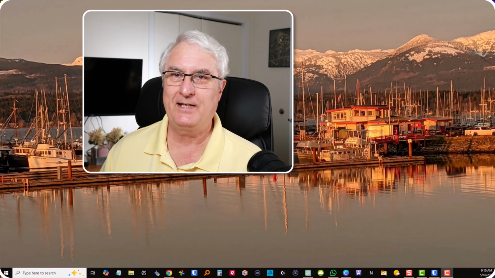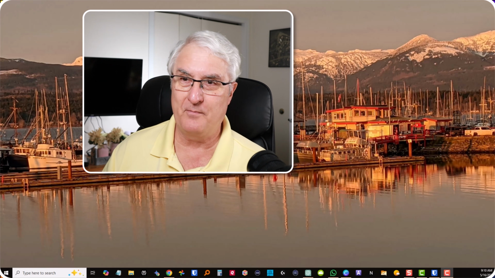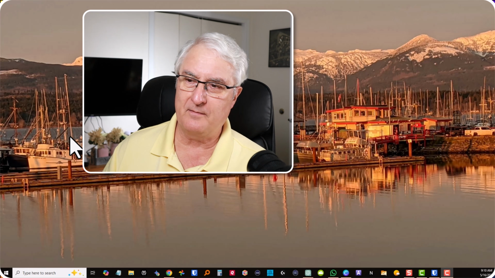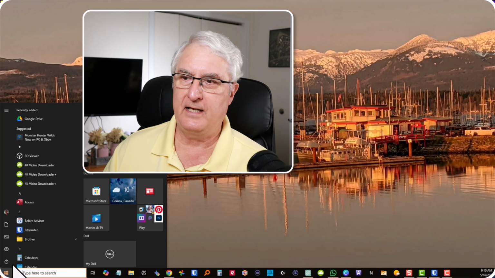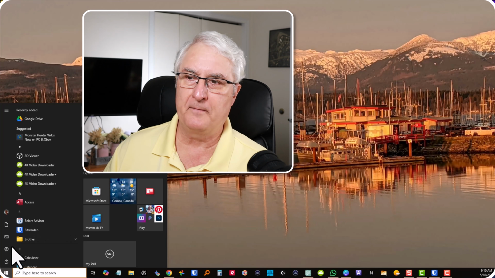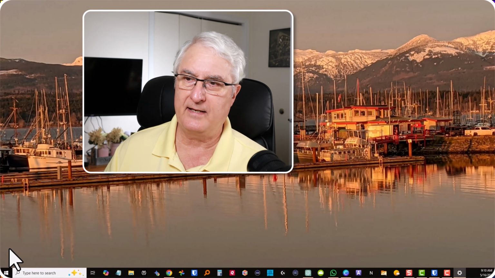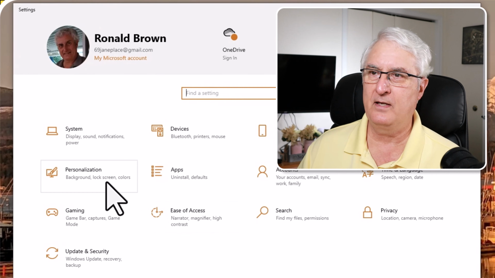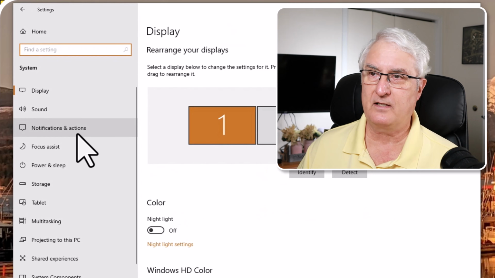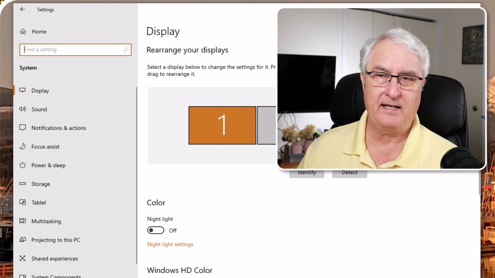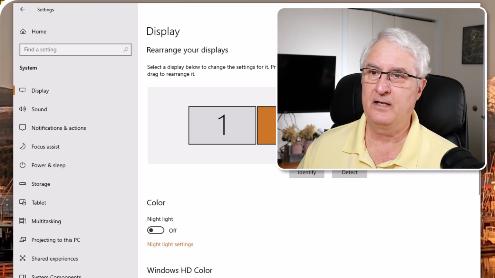All right, let's have a look at the screen resolution on this monitor. We're going to come down to the bottom left-hand corner here, and click the little Windows icon, and this is going to bring up our settings menu. We're going to click Settings, and we have our settings menu, and we're going to come down to System. Let's go to the System display. This is similar on Windows 10 and Windows 11. This is my second monitor, so we're going to click this monitor because that's the one I'm looking at now.